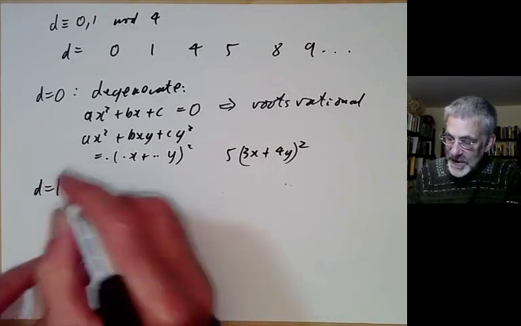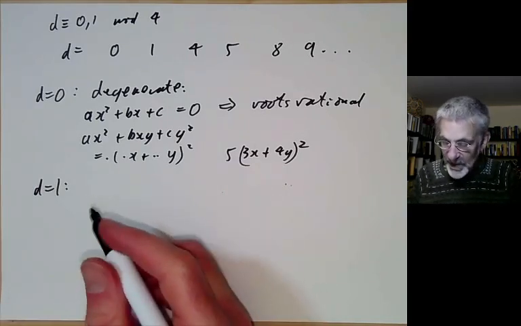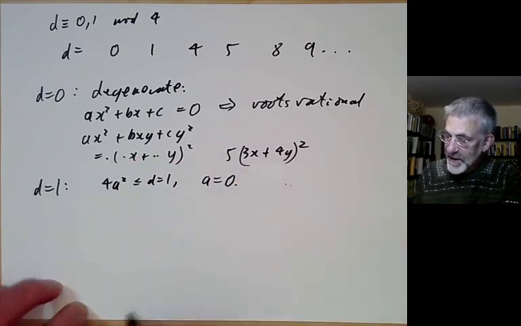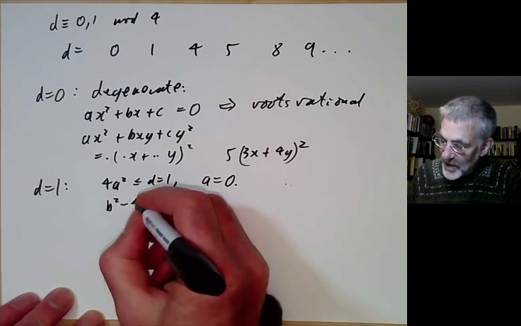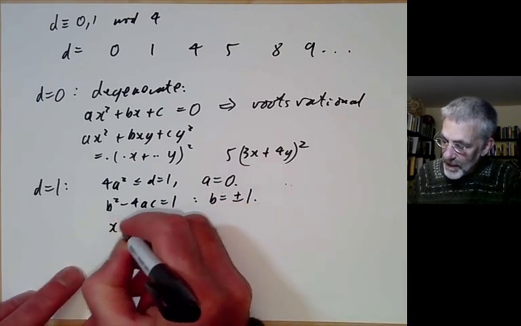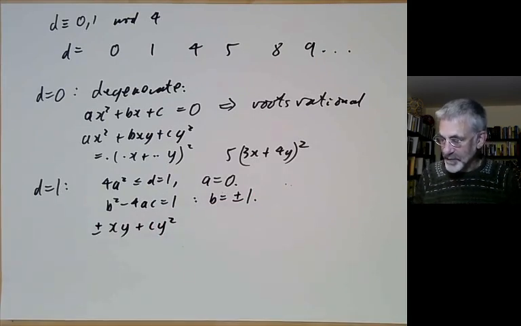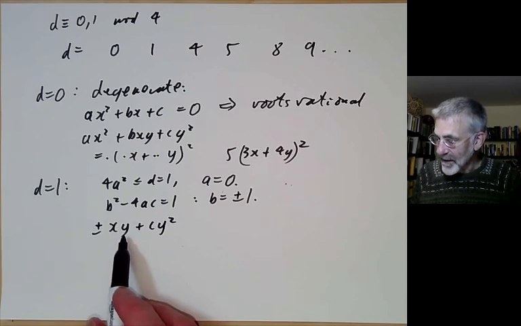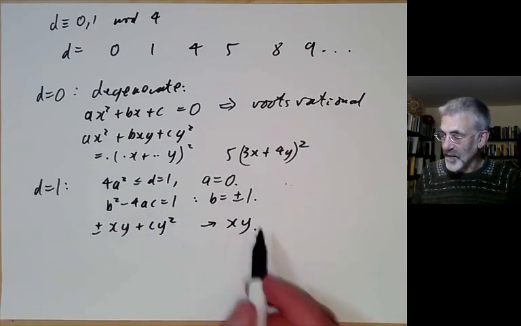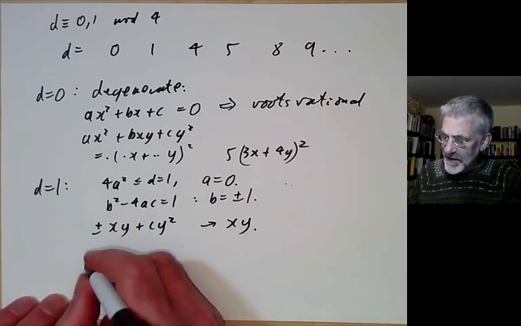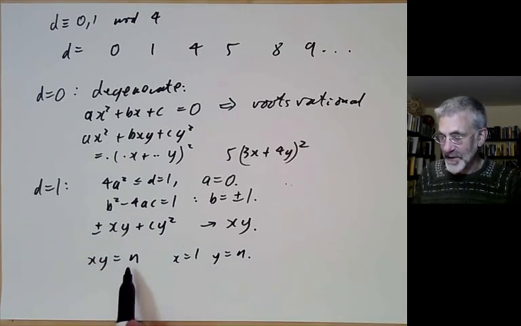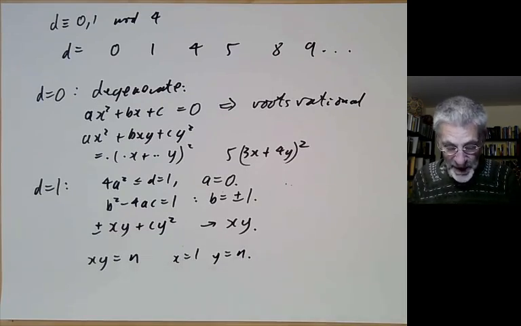Next, we look at d = 1, which isn't quite as degenerate as d = 0, but is still not terribly interesting. We have 4a² ≤ d = 1, so a must be zero. Since b² − 4ac = 1, this gives b = ±1. So our form is ±xy + cy². We can just change x to x − c, and possibly change x to −x if necessary, so this is equivalent to the form xy. Again, this is not terribly exciting — solving xy = n is easy. We can just take x = 1, y = n, and more generally the solutions depend on the factorization of n.